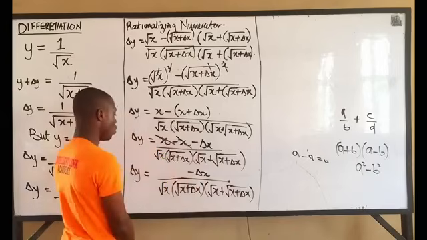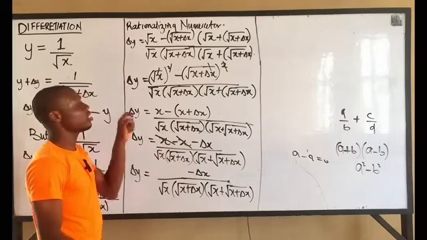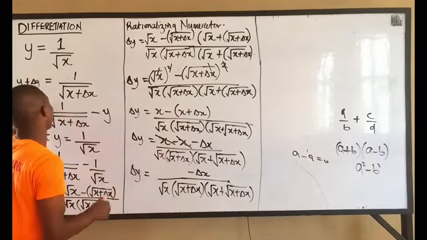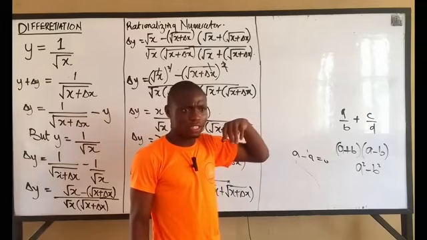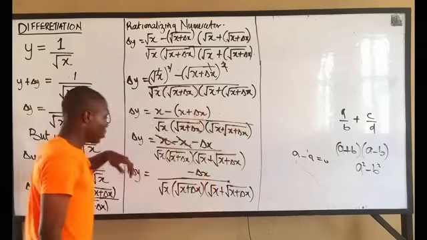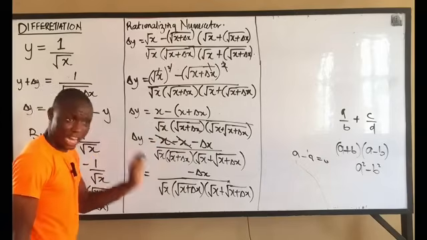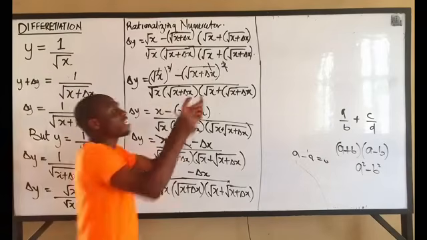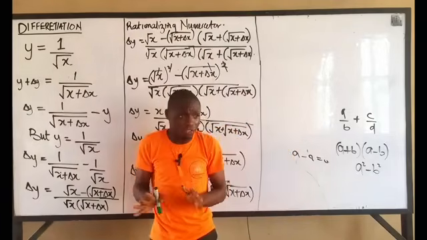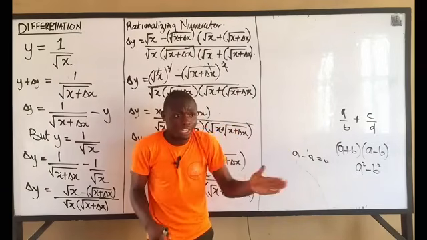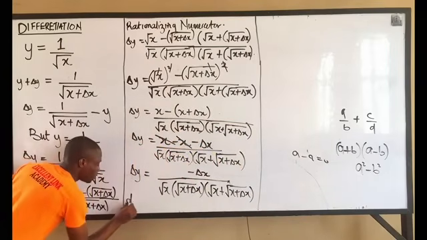I have this. Obviously, at this point, what do you do next? After you have changed y, change x to x, what's the next task? No, before that. Exactly. Next task is to divide through by the change in x. First task, after taking y to the other side, you solve. After solving, what's the next task? Divide through by the change in x. So at this point here, divide by change in x.